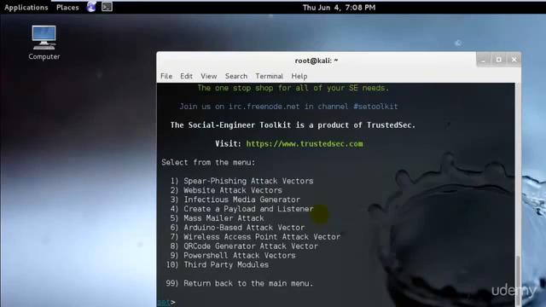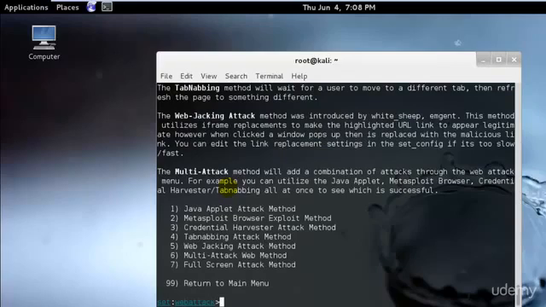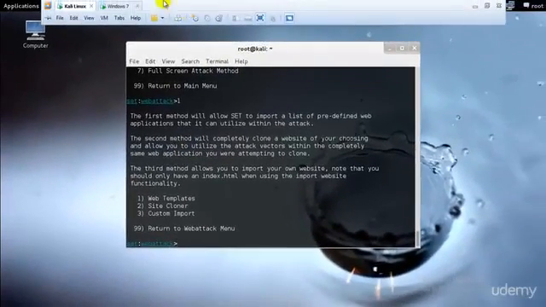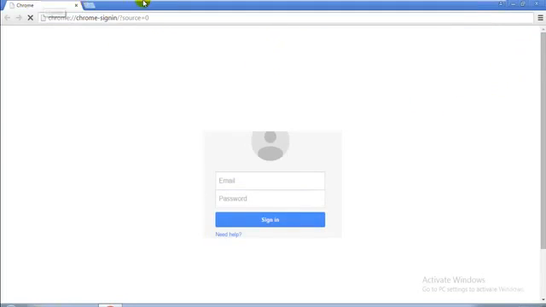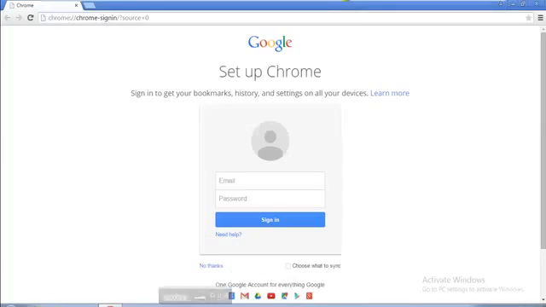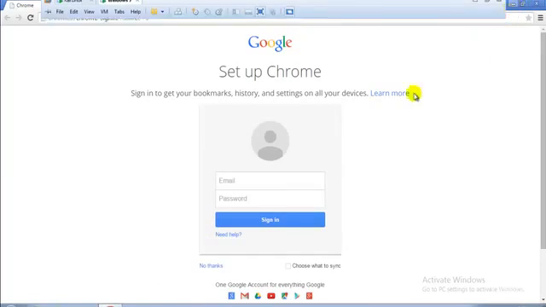After that, let's check what else we have. I would normally select two, that's website attack vectors, and inside the vector we have our Java applet attack method. So I'll select one and hit enter, and this is the thing. Okay, this is what it looks like.